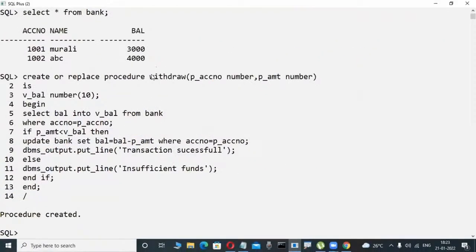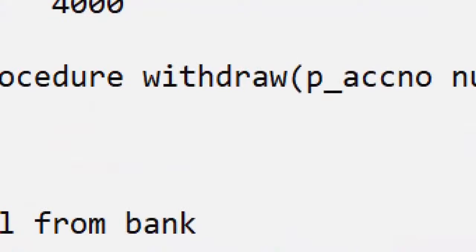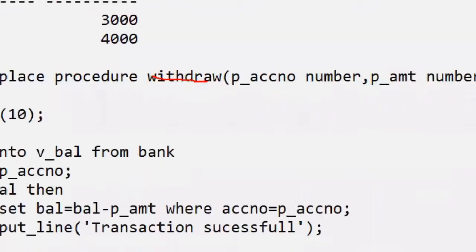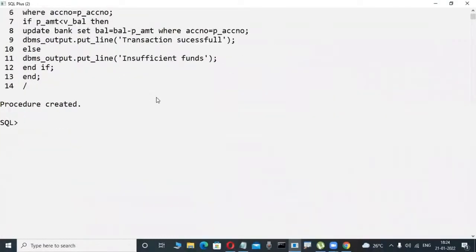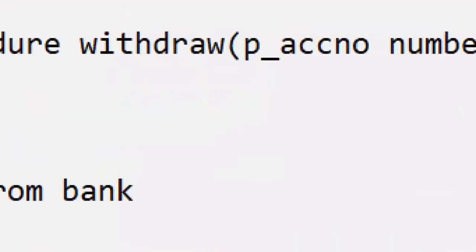Once I develop this withdraw procedure, I try to check the ATM transactions I mentioned in the previous case. Now check it out, observe it here. I try to check something. Here I'm executing the procedure: exec withdraw. Okay, fine. I'm calling this withdraw procedure. You may not have an idea about these things. Just observe it here. Withdraw is the name of my program.